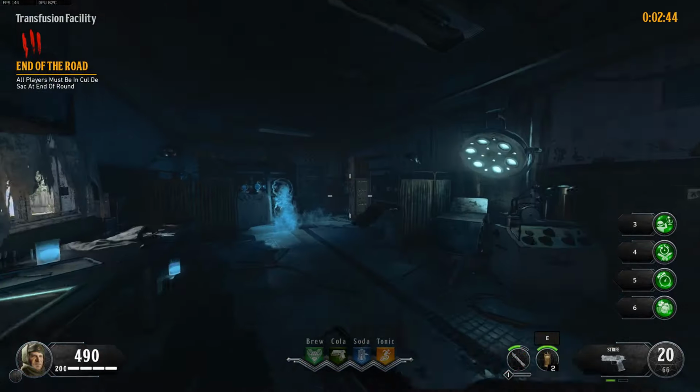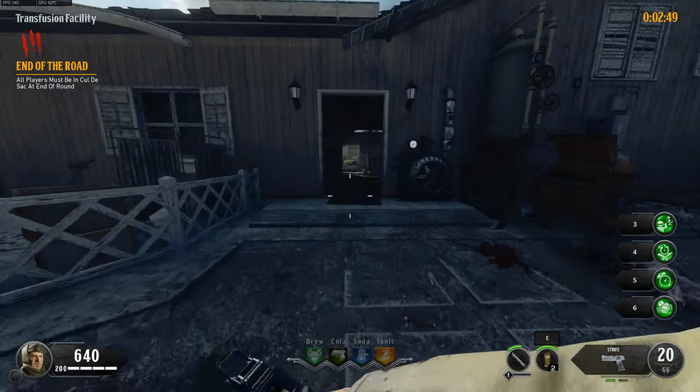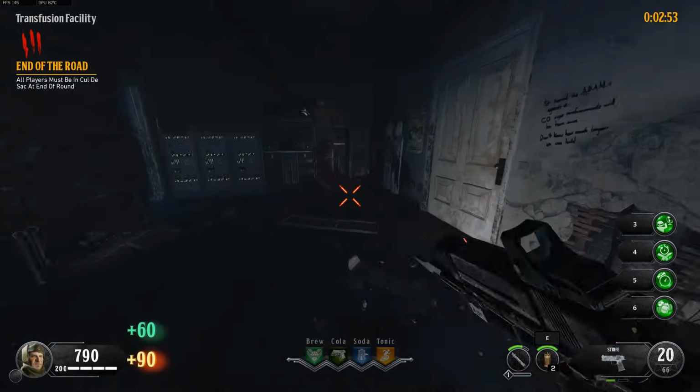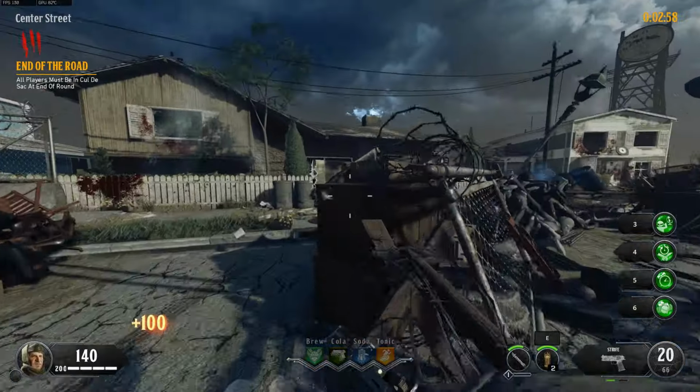On round 3 you need to be in the cul-de-sac before you end the round. I took the path through the transfusion facility so that I could pick up the piece for the teleporter pads. As long as you avoid nukes and melee all zombies, you should easily be able to reach the cul-de-sac. Remember that you can also go prone at the perk machine to receive an additional 100 points.